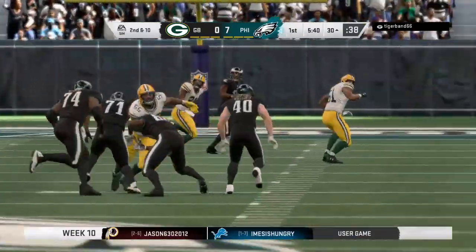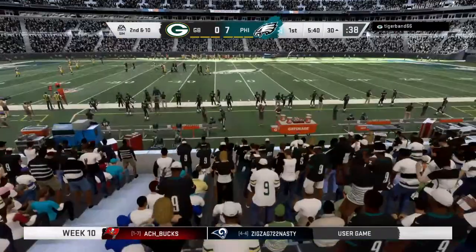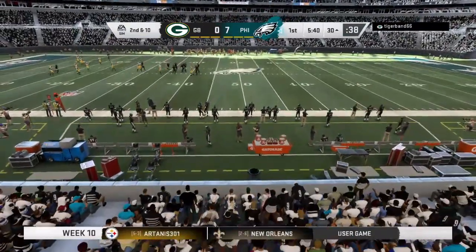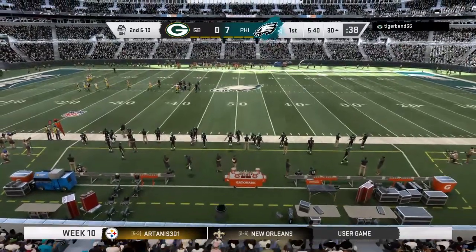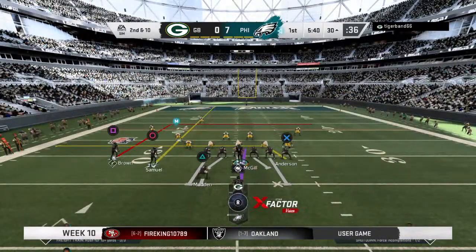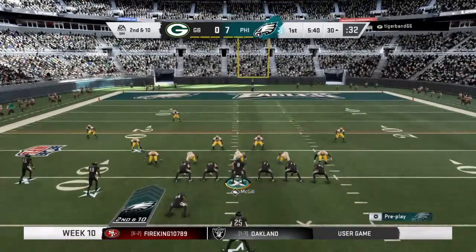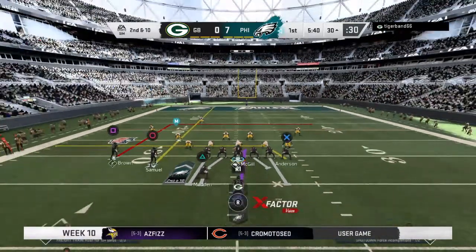It's second down. I know at times people think we use it too often, but you've got to be able to throw guys open. And when you read zone, you've got to stick it in there before your receiver gets to the next guy in the zone. Otherwise, you bring him into the play. And that's precisely what allowed that defense to disrupt the pass. Ball on the 30 as they come up second and 10.